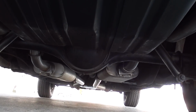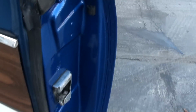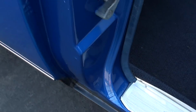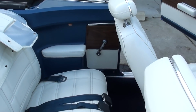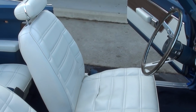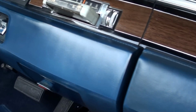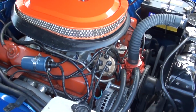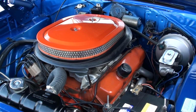Car's clean underneath. You can see the Flowmaster dual exhaust. You can see it's got the Mopar top on it. Jay will put that up when we... You can see the little lights in there working. It's a good car. Little marks in the dash. Good running 440 car, drives out real good. Matter of fact, when we were down there, we actually drove this car for a couple of days, so we know it's a good car.